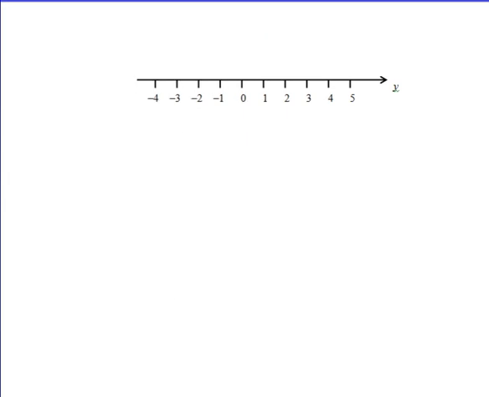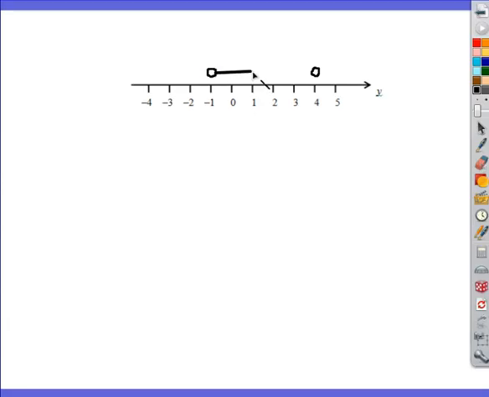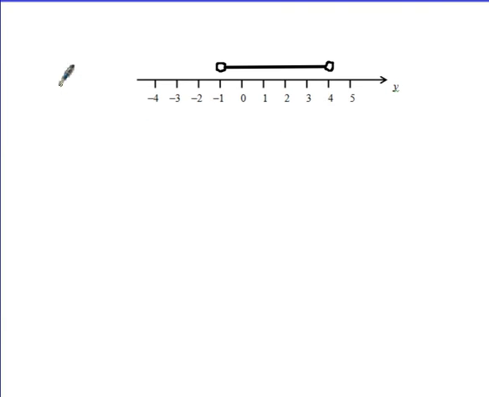Question 2. So we've got a number line below marked inequality from -1 to 4. So they're not included in either side, so it's from -1 here to 4 here, making sure that you've not coloured them in. And then we've got a line going across that connects the two. So that's 2a done.